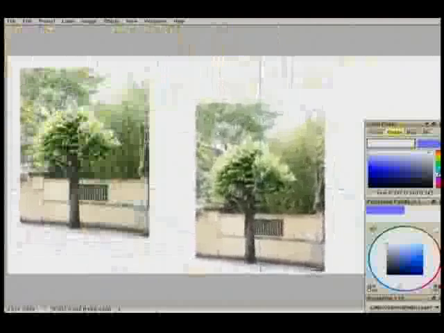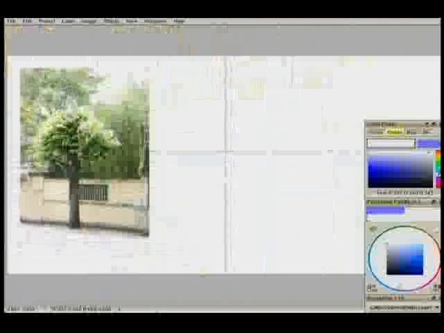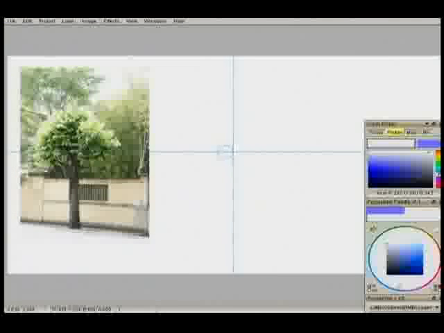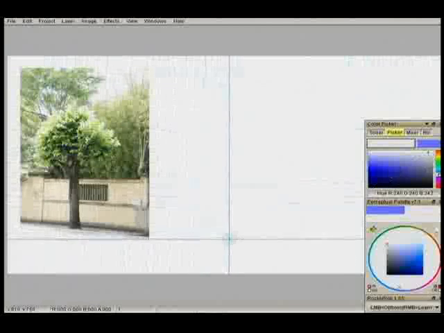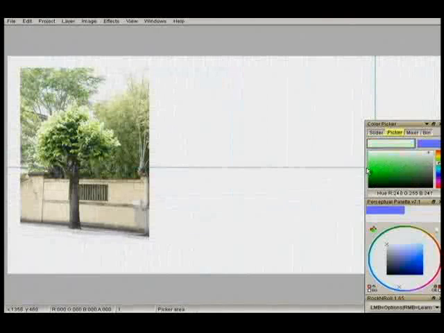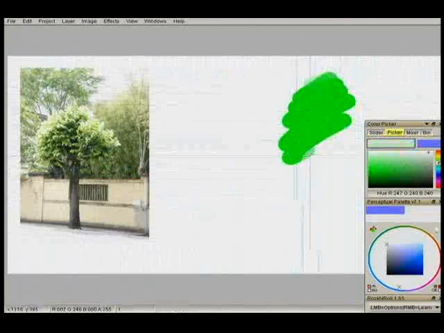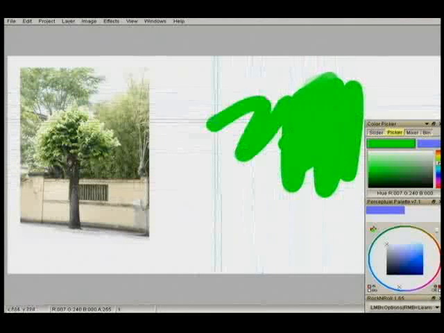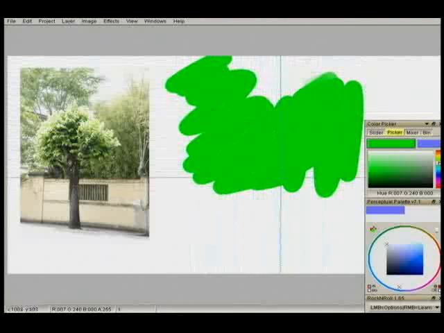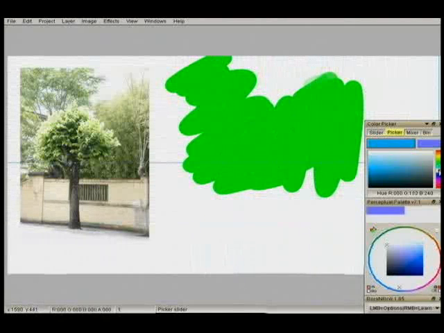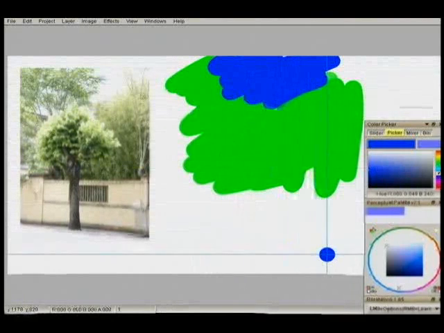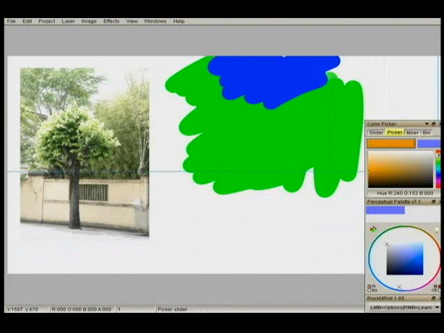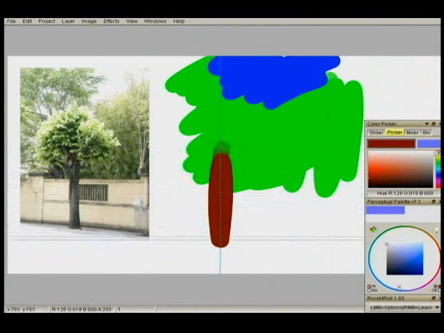Okay. So the problem is that, he says every time he picks the colors it winds up looking like a child did it. And I guess what he means is, if you look at these trees, these are green trees. So, okay, I'll pick a nice green, there we are, we've got green trees, and then I guess the skies are blue, right? So, sure, why not? Let's get a blue sky in there. And tree trunks, trees are made of wood, and wood's brown. So, I guess I'll choose a brown. Okay. And there we go.